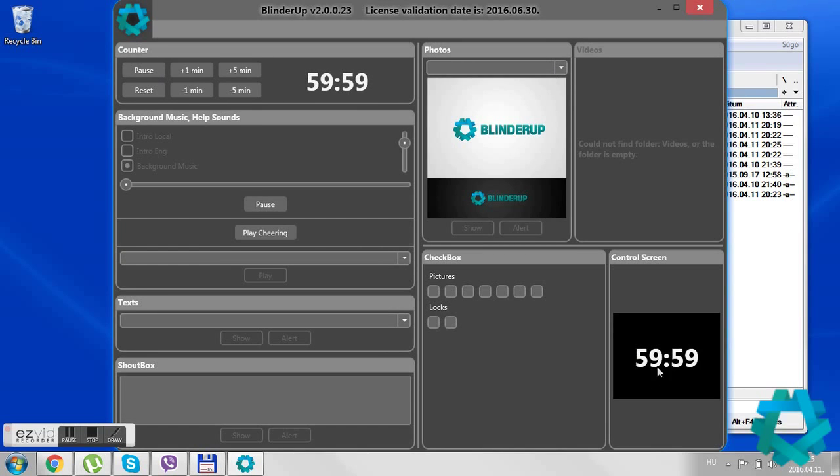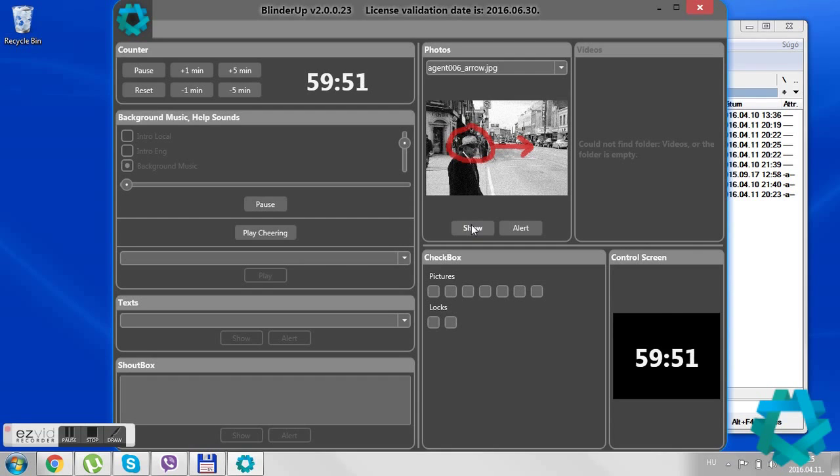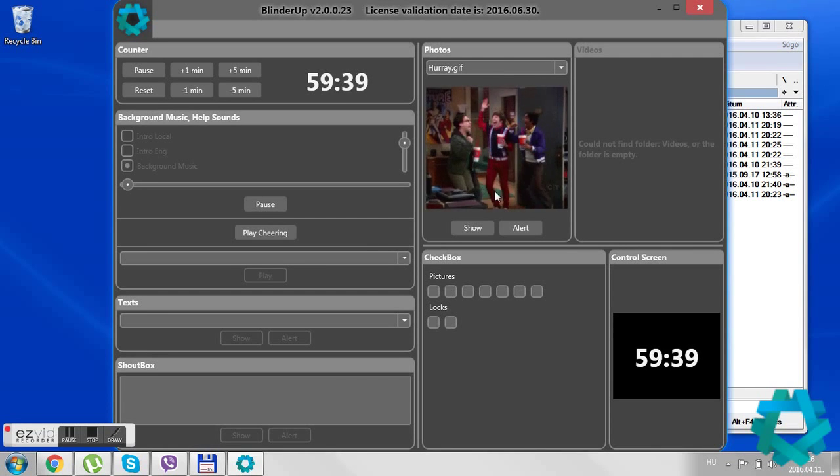Okay, let's start the counter, and we send some picture hints for the players, like an arrow. Let's point to a direction, or you can send, of course, GIF files, as I mentioned.